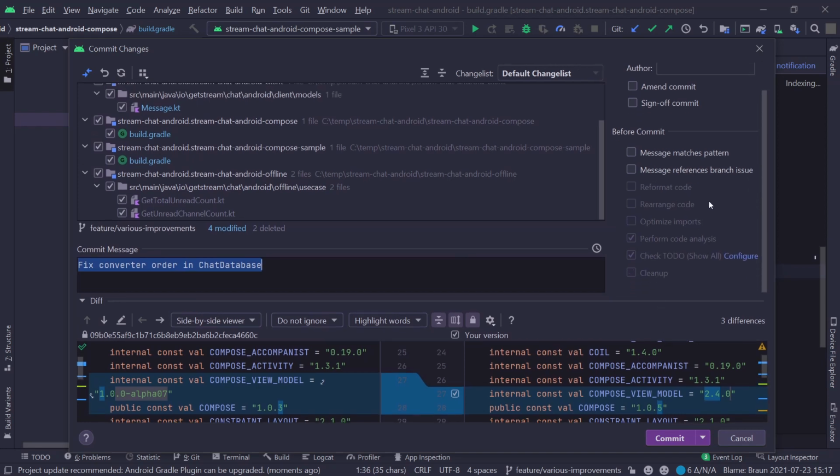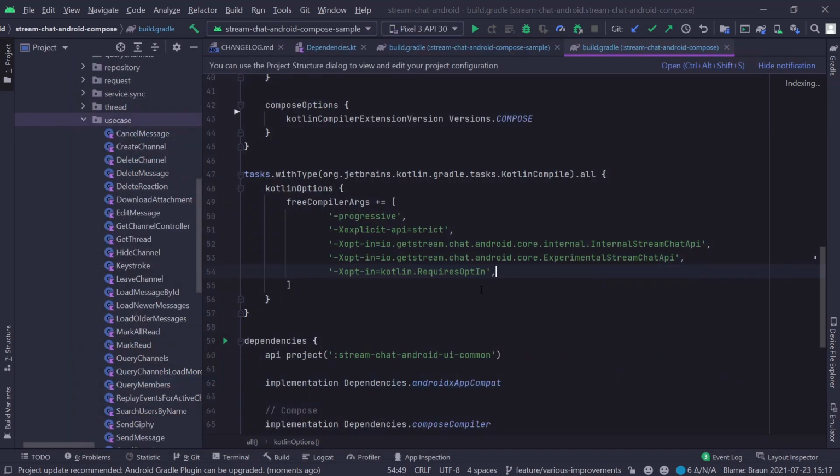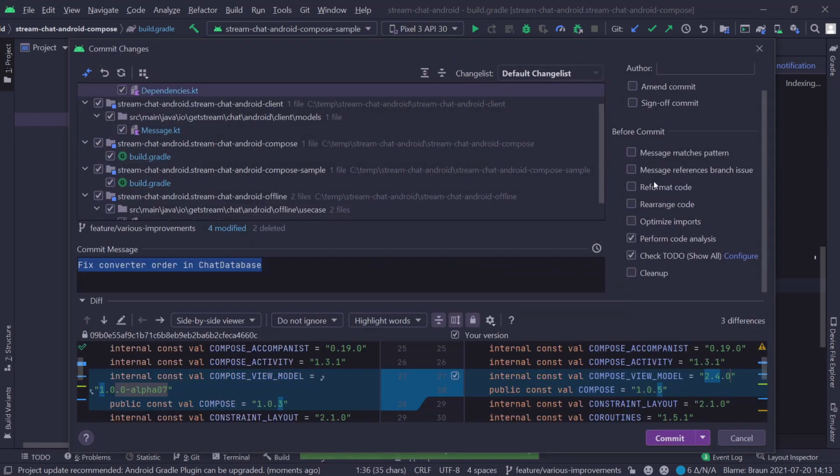Okay, you do have a lot of options here for what you want to do with a commit. So before a commit, assuming that Android Studio is actually indexed, you can choose to validate the commit message if you have rules set up for that. You can run code analysis and check to-dos so that Android Studio can warn you if you've introduced any new errors or warnings that it can detect already, or if you've added to-dos that you haven't completed yet. You can also use more really useful things like optimizing imports and reformatting code before the commit so that you can make sure that that doesn't have to be done in a separate commit later on.